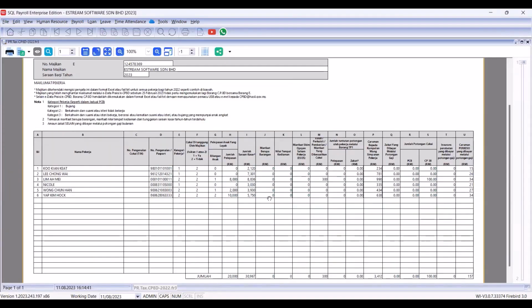You can see just now I got update for the kediaman, right? But here also is 0. Because that one is manually you go and key in. Not you direct capture monthly in the system, but you manually customize for your EA only. EA will not sync together with the CPAD. Okay, so this will be different. Once different submissions, actually there is a risk that if LHDN audits, then they will maybe check for this, then realize why it's different.